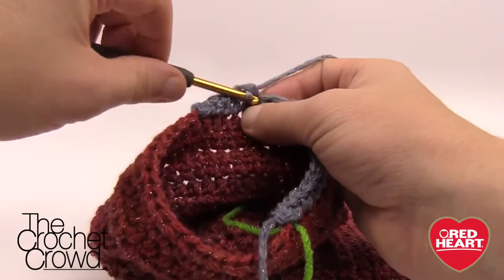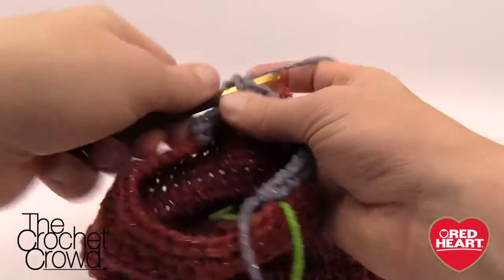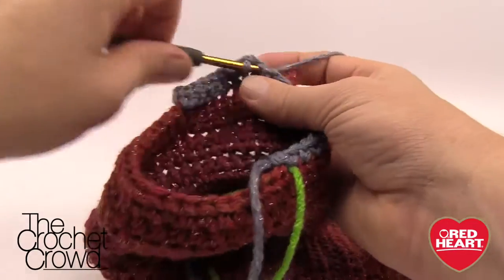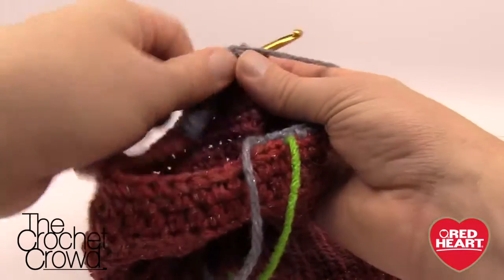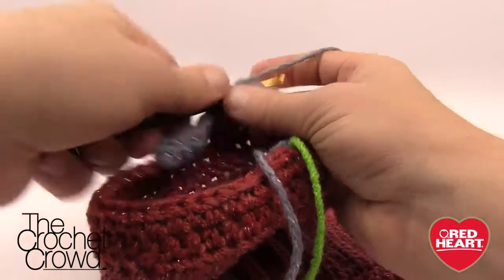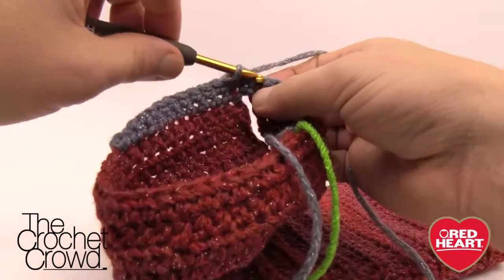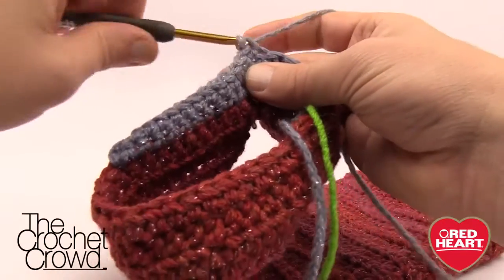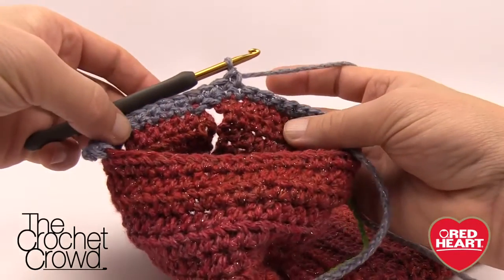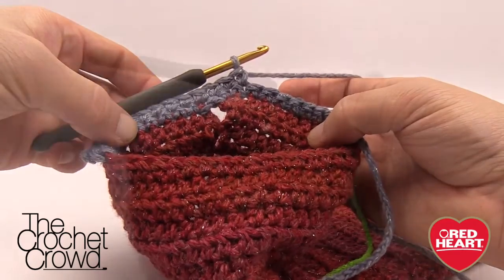6, 7, 8, 9, 10, 11, and 12, and 13, and 14, just like so. So there is your 14 stitches.